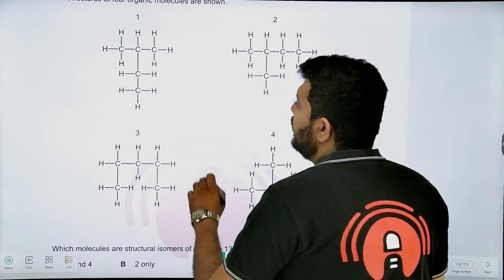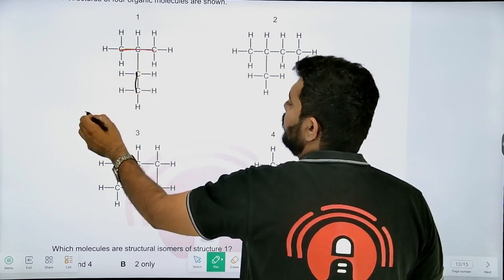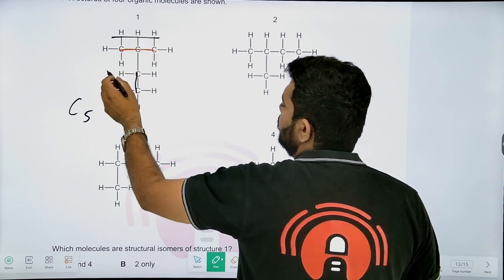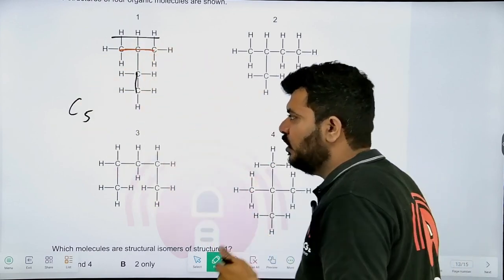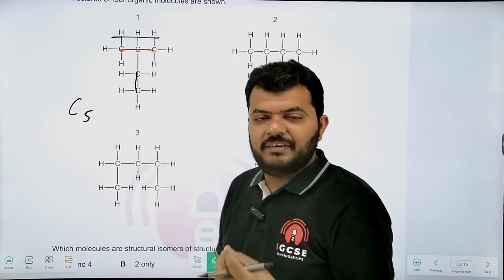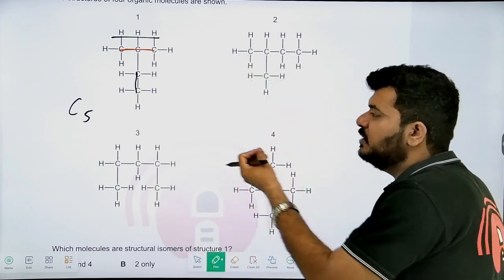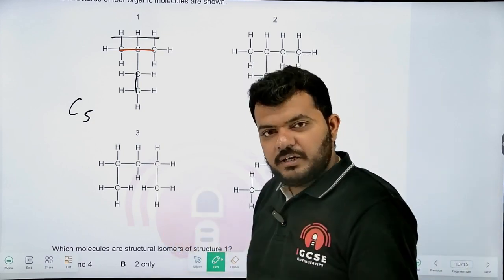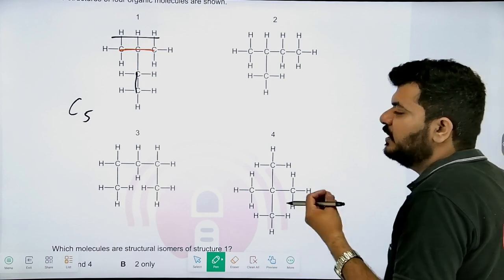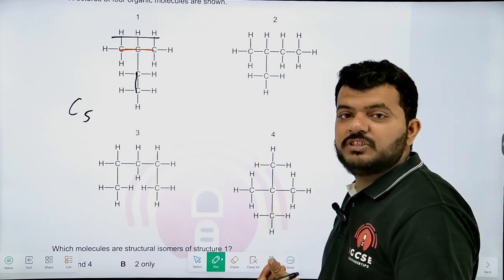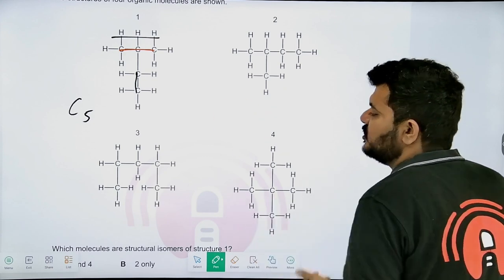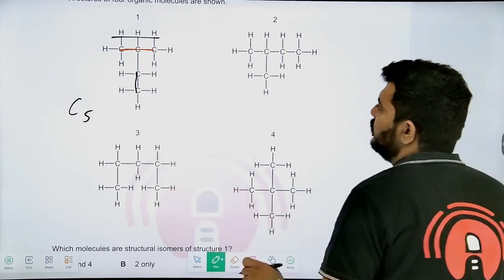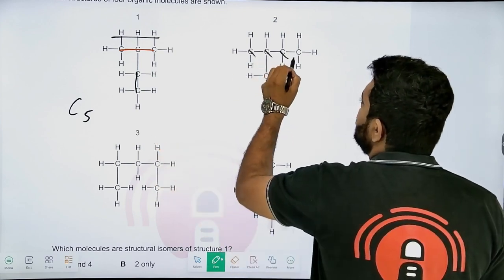To understand that, see, there are 3, 4 and 5 carbons, right? Let's not count hydrogen because there are just single bonds. I will show you after I find the isomer that the hydrogen number is equal. But to find the isomer, you wouldn't require the number of hydrogens because all of them are alkanes. So what are we searching for? We are searching for C5. Okay, so 1, 2, 3, 4 and 5.